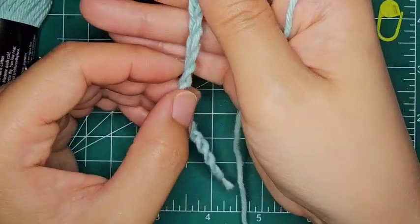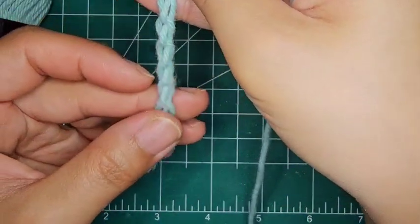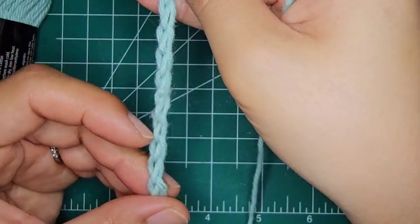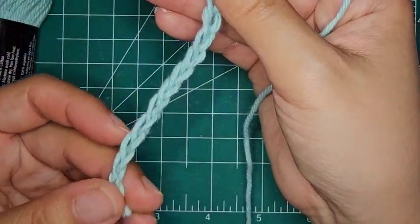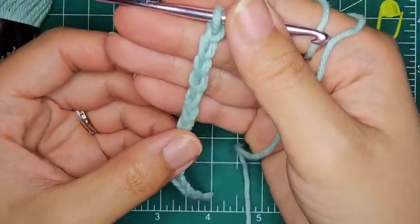So let's flip this upside down and you can see the spine of it. You have these humps in the middle. I like to work these instead of the front and back loops. But yeah, so you can just sit there and make chains, and then when you don't want any more, you just remove the hook and unravel it.